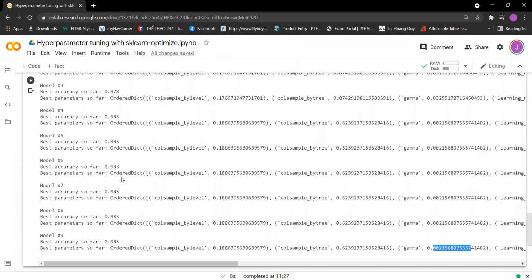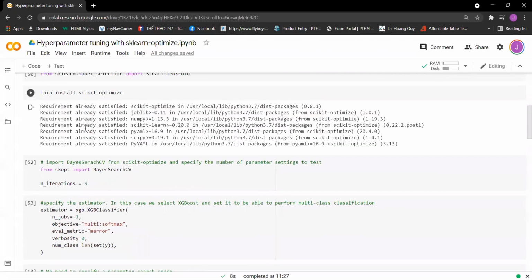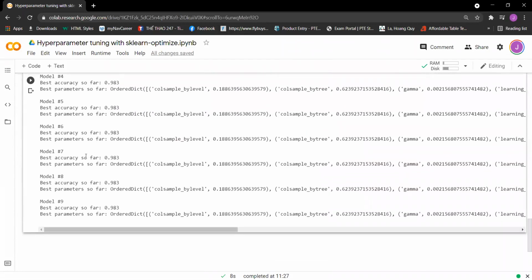So our best accuracy is model 9. It's around 0.93538. That is very good. And 0.983, so that is a very good model. This is very consistent for model 5, model 6, model 4 to model 9 at 0.983, and you feel free to change the number of iterations to 10 or maybe 15 or maybe 3, 4, 5. So that is not really important.